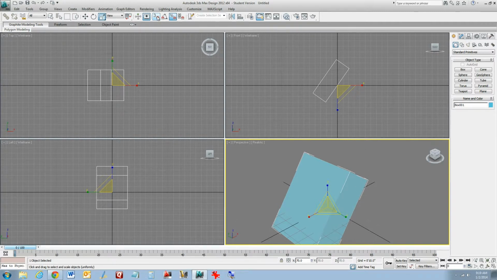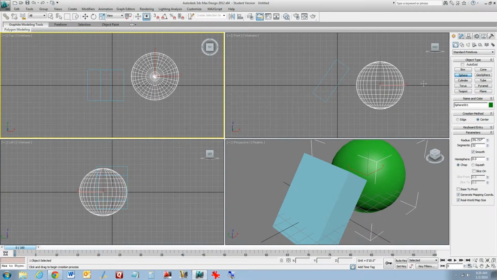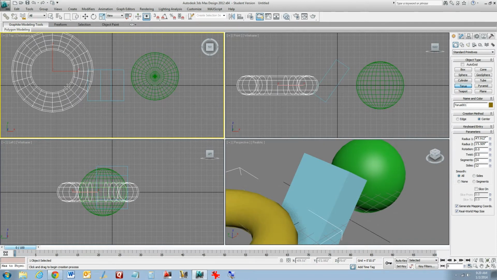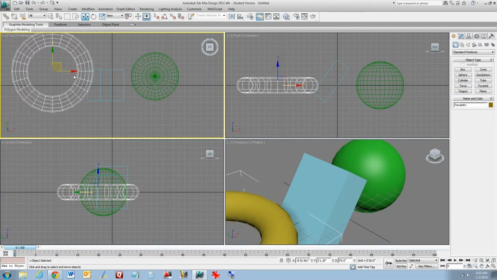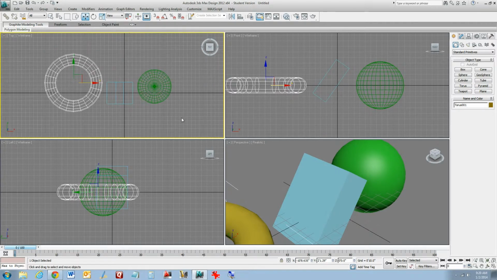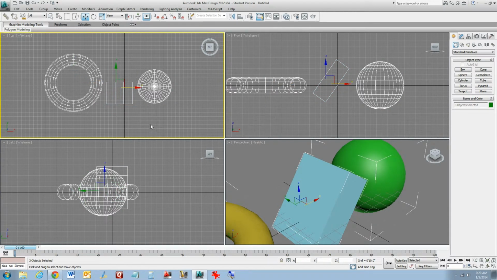So moving along, we will talk about selection sets. Now, if you have several items in your scene, as I mentioned in the last video, let me create a couple more items here. If you have several objects in your scene, there are many ways you can select them. You can drag out a box to select them directly.